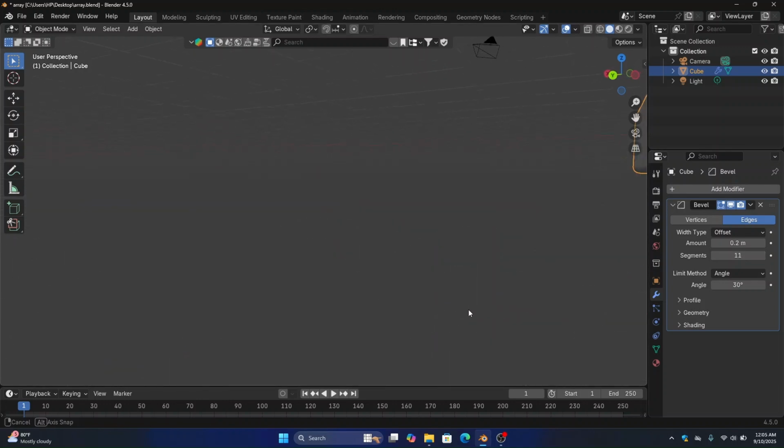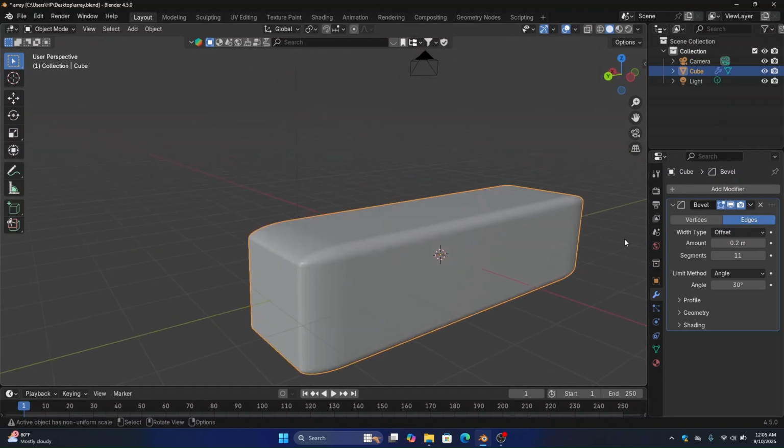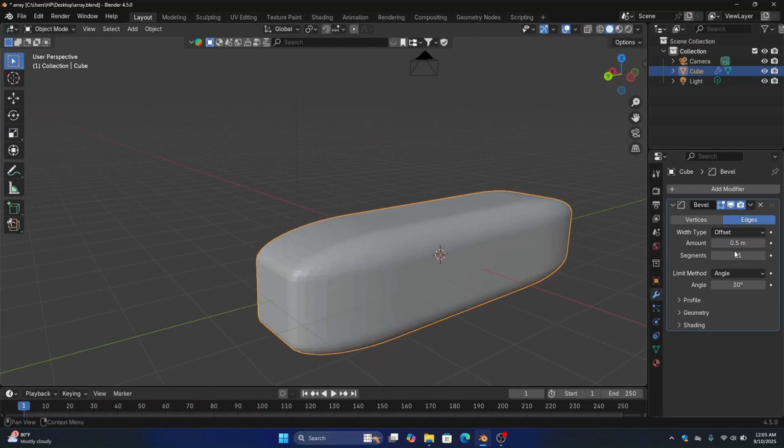For now, I made the amount 0.2, and then increased the segments to almost 10. Now this will shape the object we have for now. But if I want to edit it a little later, I can just do it again like this, or like this.